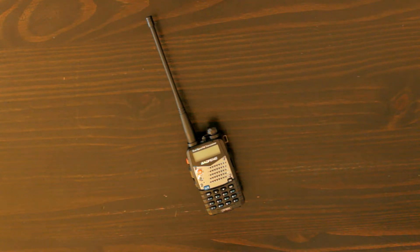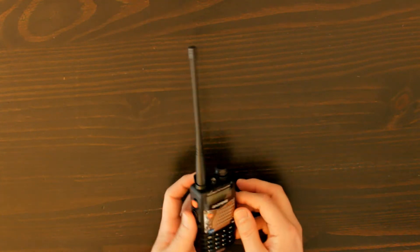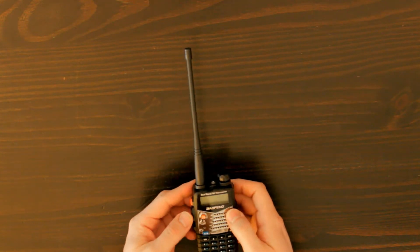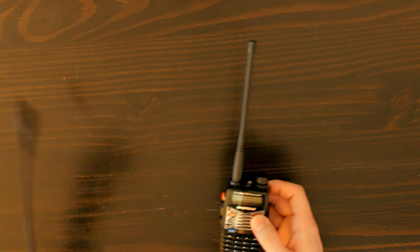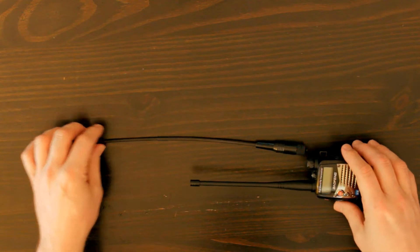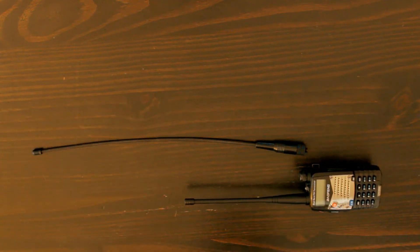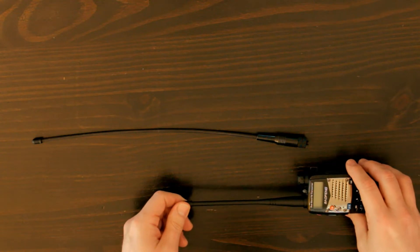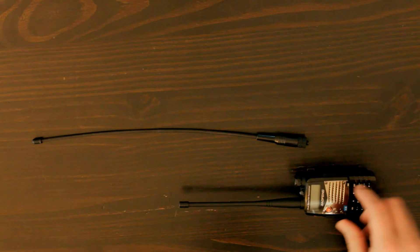This is the basic radio you get out of the box, and this is the antenna it comes with. The first thing I did, mostly based on advice I read online, was to get the longer antenna. This is going to increase your transmitting and receiving range by a pretty good amount. I can receive signals from clear across my county, which is a pretty big county, coming from the repeater. With the small antenna I have no chance. I usually keep the small one attached because it's easier to store and carry around.